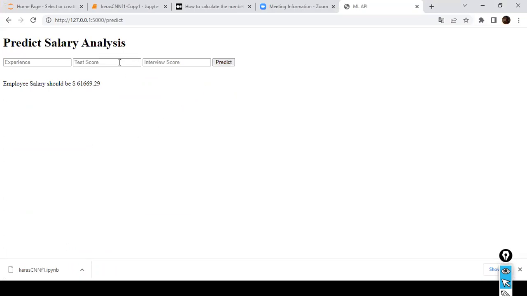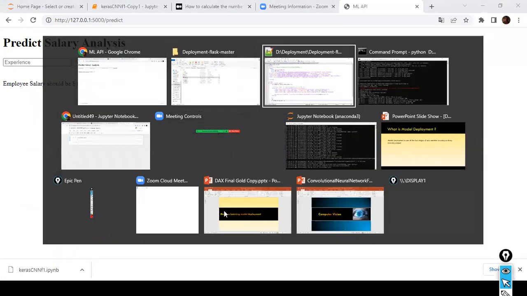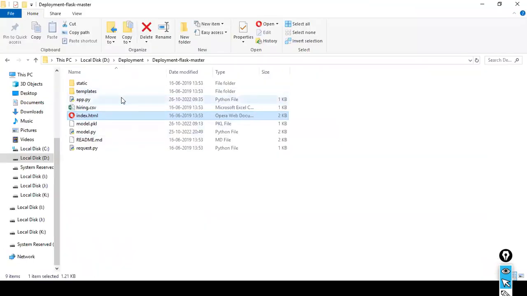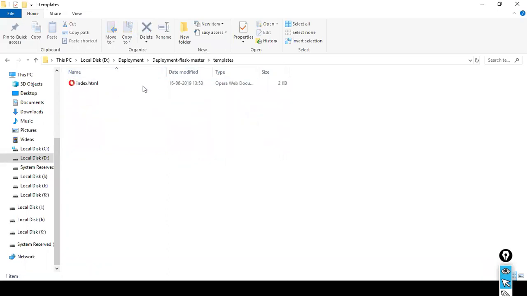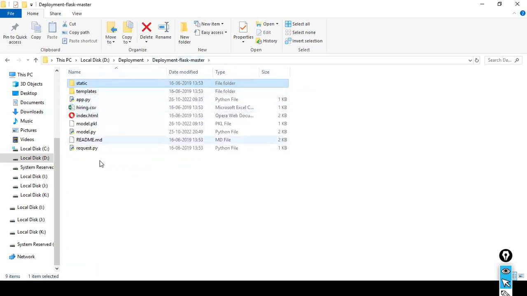Okay, so all you need to do is make sure that you are installing Flask successfully. In this code, I had some problems, and I fixed them, because I was using a very older version of these files. It took a longer time, though it appears very simple. But make sure that you have these two folders also. In these two folders, you have the index.html file and all these things. You need to copy the entire thing and download it to your laptop, and then install Flask first, and then give it a try.